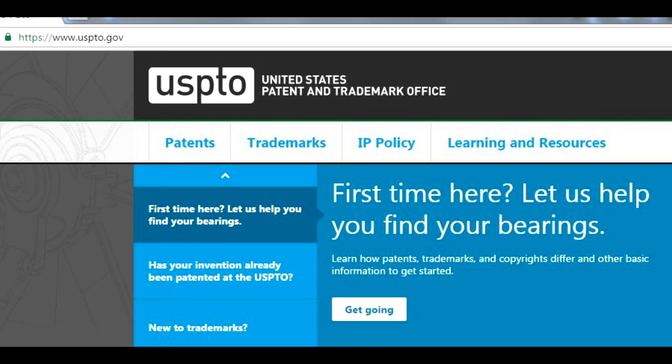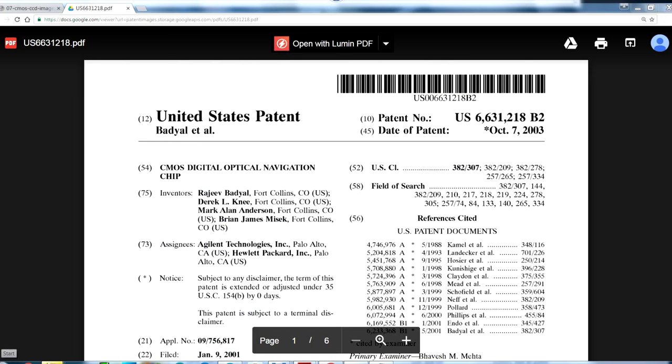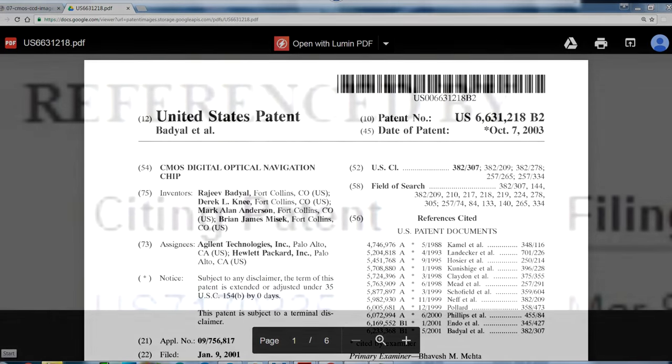So we'll have to do a backup — the US patent system. An absolutely amazing resource. It's basically a detailed record of all the technology which underlies our whole civilization. If you want to know how something works, head off to USPTO.gov. With a bit of searching, I found this patent. The first thing you want to figure out is whether you're looking at the keystone patent — you want to see how many patents cite another patent. When you get one with a long list, it tells you you're probably looking at one of the starting patents, which generally has the richest amount of information.